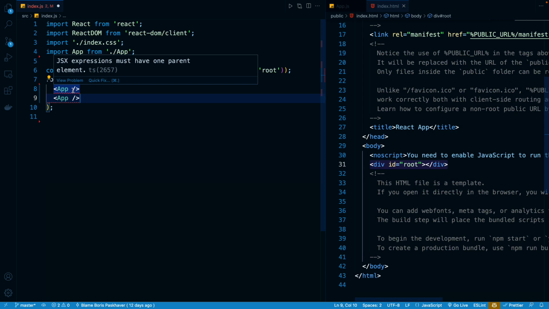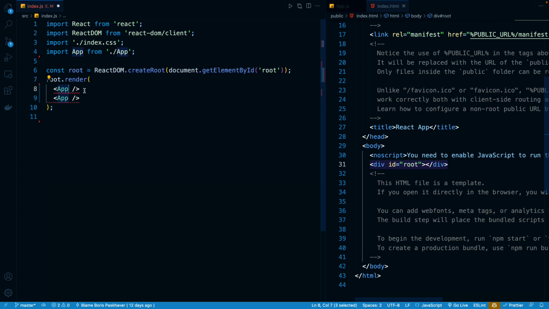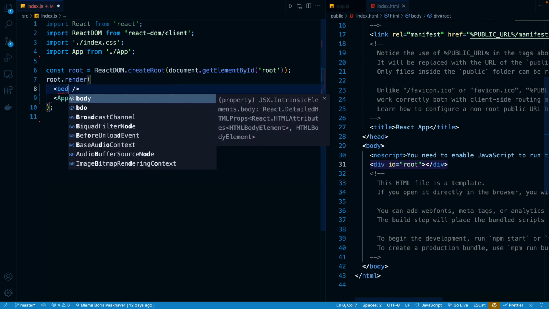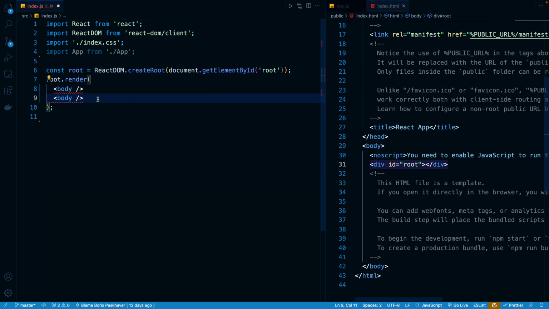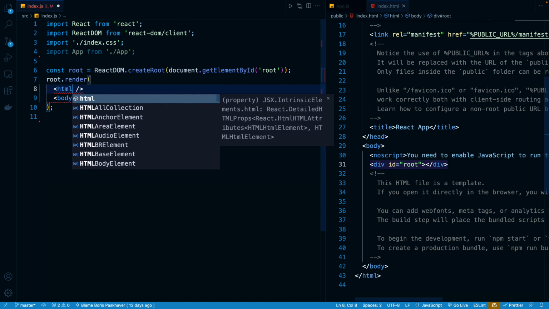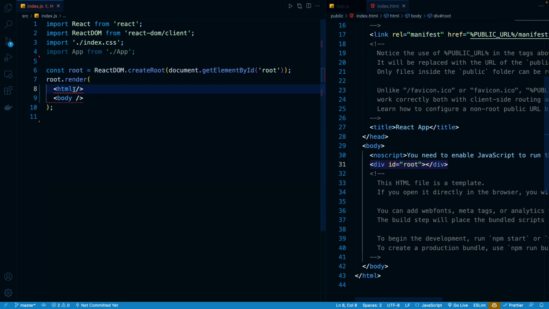So if we have a situation like this, we always must have a parent element that is nesting or housing these children in order to make this possible, right? It's kind of the exact same principle in HTML, where we can't do something like render a body tag and then also a body tag at the same position, right? It has to intrinsically follow a nested structure. Even in HTML, we start with HTML at the very top and then nest everything within it, right? It's sort of the exact same principle with JSX.